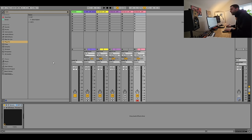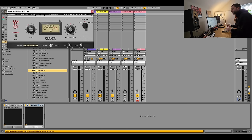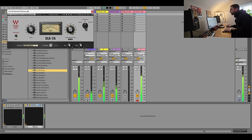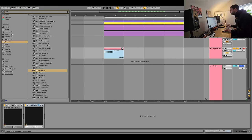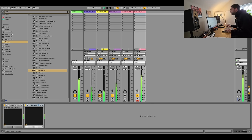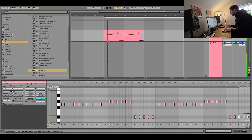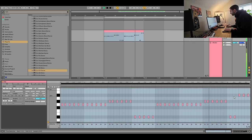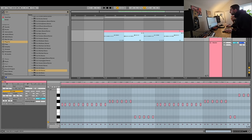Compressor we really like to use for bass is CLA 2A, because it's super easy to use. You just click it on. It's just got two knobs. Let's just duplicate that. Add a bit of variation. Yeah, there you go. Up to the end. Yeah, yeah. Nice. That's exactly what I was hearing. And let's turn it into a loop. There we go.